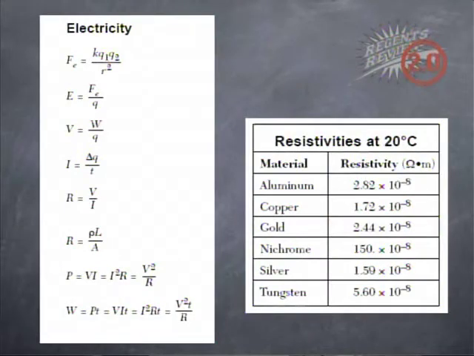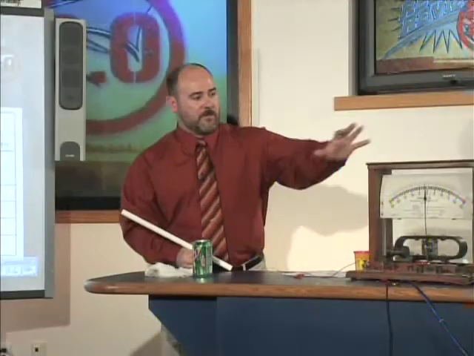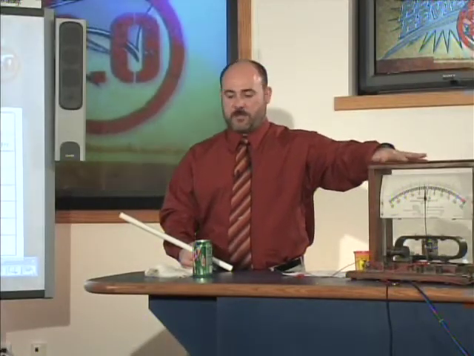Continuing on, let's talk about electricity. I really want to talk about the resistivity chart that's on the electricity page and this equation right here, resistance versus resistivity times the length of a conductor divided by the cross-sectional area. So let's take a closer look at this to kind of examine where this chart comes from and how you incorporate it.